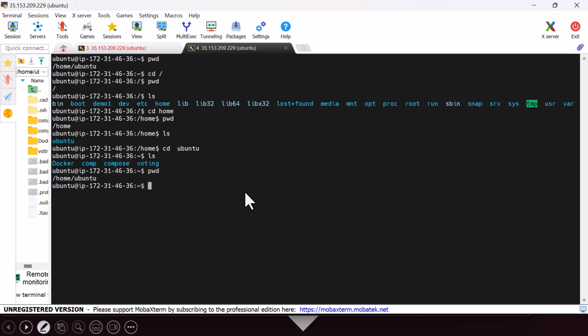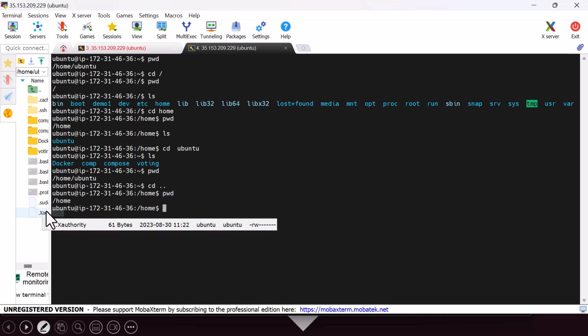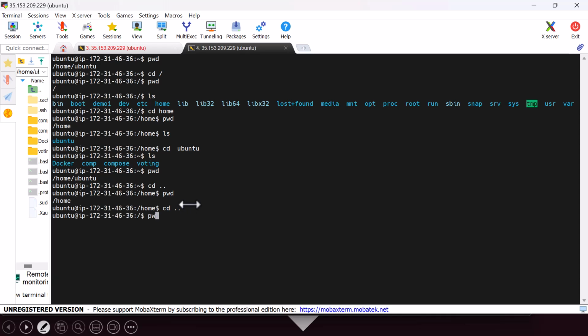Okay. Now if I have to come back, I'm in /home/ubuntu, right? I want to come back to the home directory. I can use cd space dot dot. Enter. Now let's do pwd. Now I'm in a folder called /home. Now let's say I want to come back to the root directory, cd space dot dot, enter, and let's do a pwd.